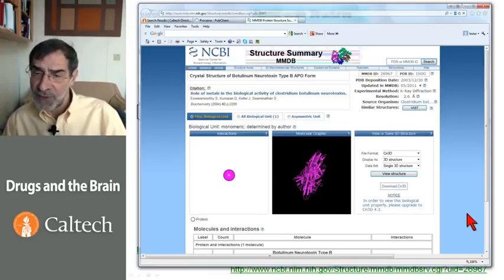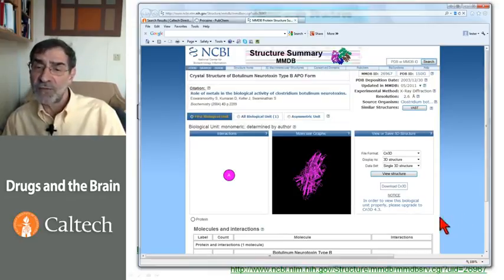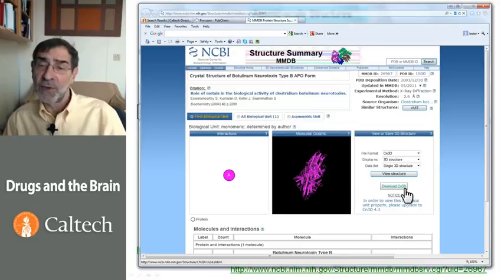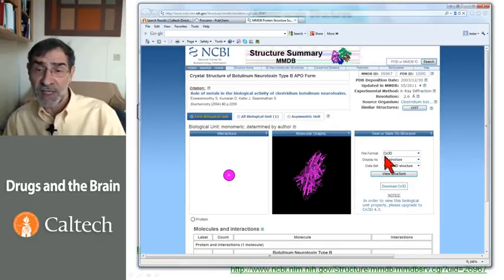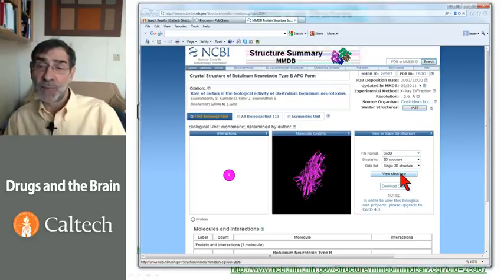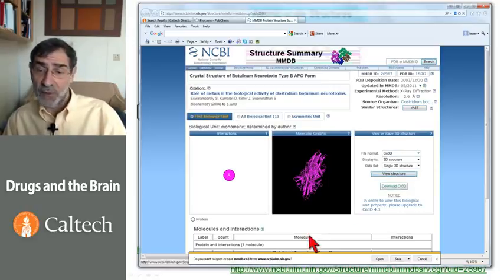And we can view these structures using one of several viewers. We're set up here to use a viewer called CN3D, which means literally see in 3D. Let's try to do that. We'll click on it, and we'll open it.